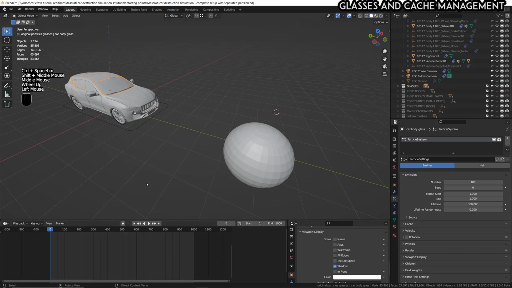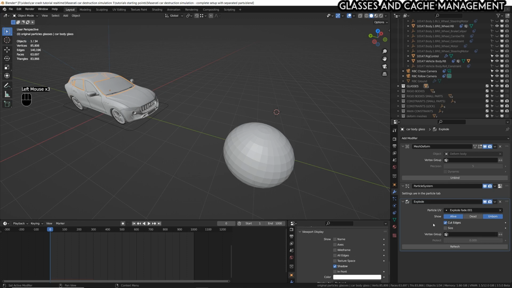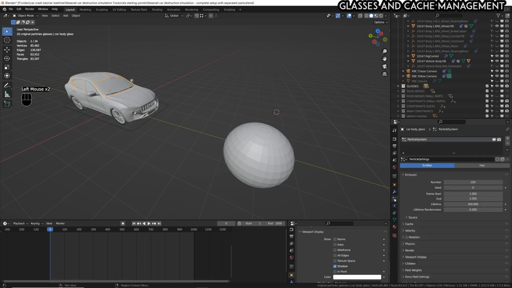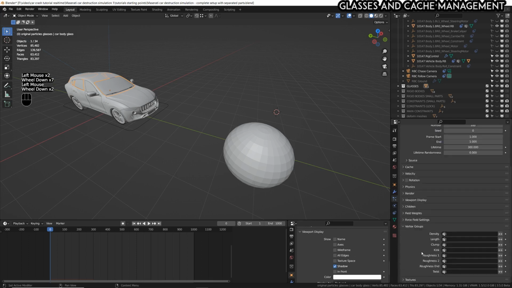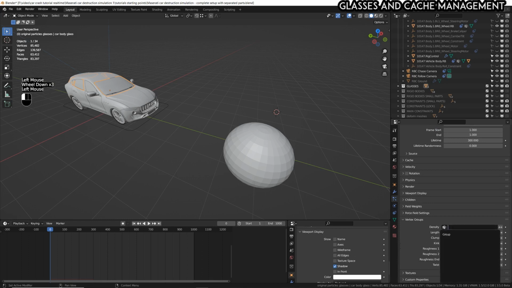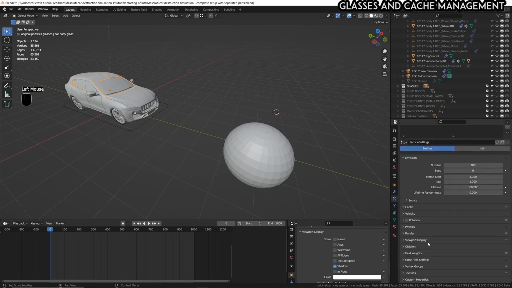So starting from frame 0, first let's go in the modifiers options, and in the explode modifier, I'm gonna turn off the alive option. In the vertex group, I'm gonna choose the group that we just created before and make it inverted, because the explode modifier works inverted, I don't know why. In the particle settings, I'm gonna go all the way down to vertex groups, and under density, I'm gonna choose my vertex group as well. But for the density vertex group, I'm not gonna activate the inverted button. Just collapse this panel because we don't need it anymore.